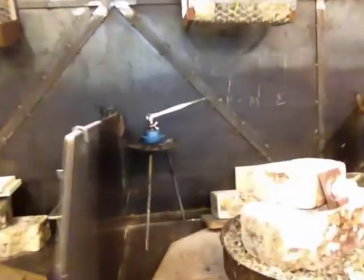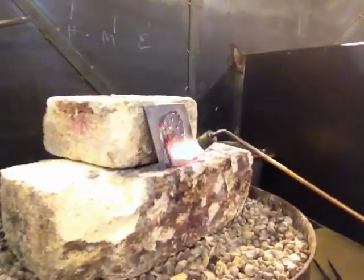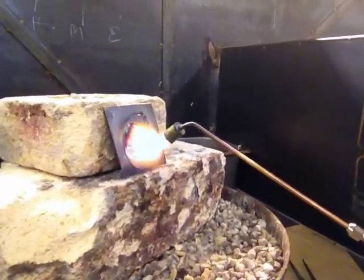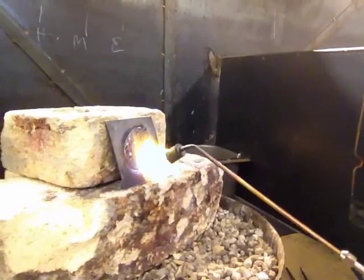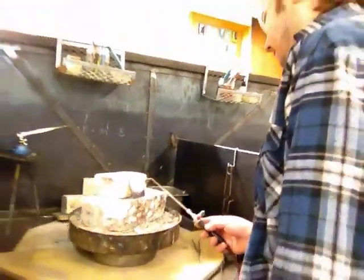And it's changing color. And that color is telling you how hot the metal's getting. We're looking for a dull red, gold, brown, and we are looking straight at the flame, or looking at the end of the flame.